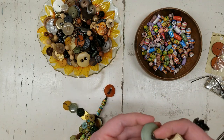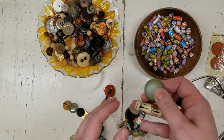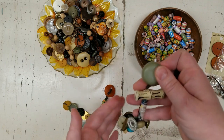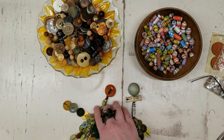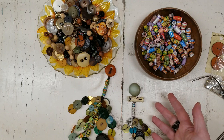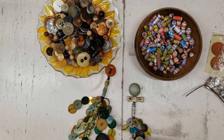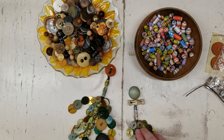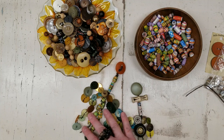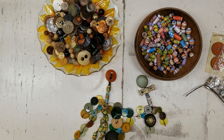or this is a shank button. And I was thinking that I could actually attach this to some of my bags and use this as a functioning button. And this will just hang from there. So I just kind of added both paper beads and various other beads that I had from taking projects apart, and buttons. And I just started knotting them, and this is what I came up with. So again, this is literally the first only two I've ever done. So please be kind.